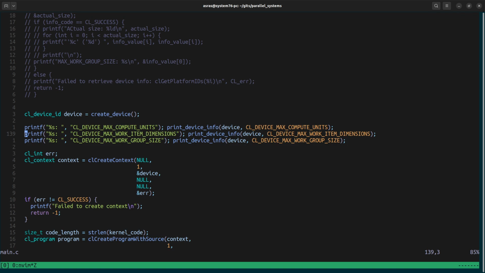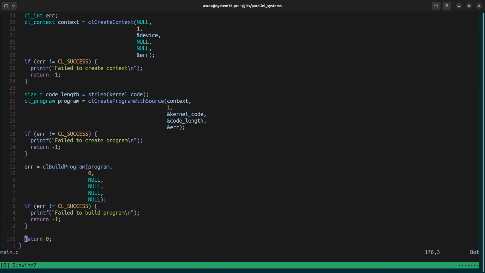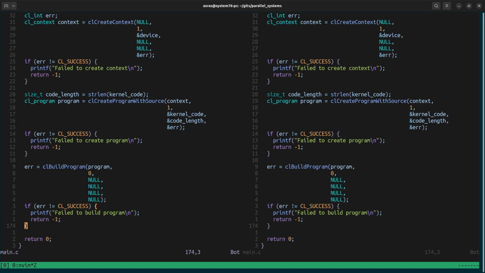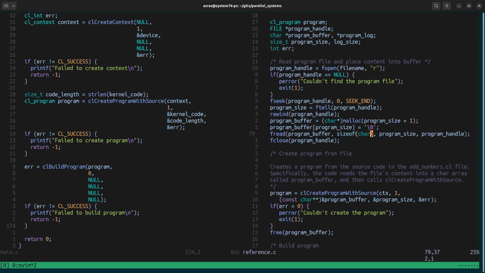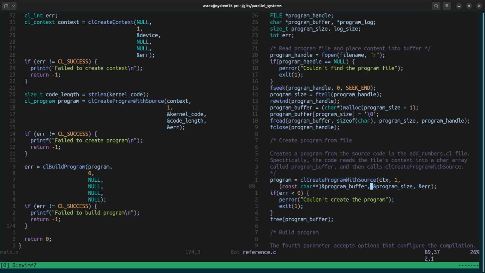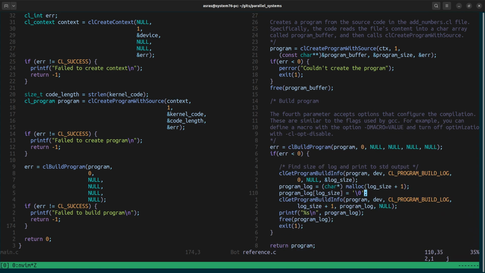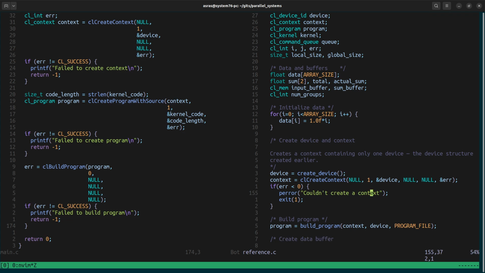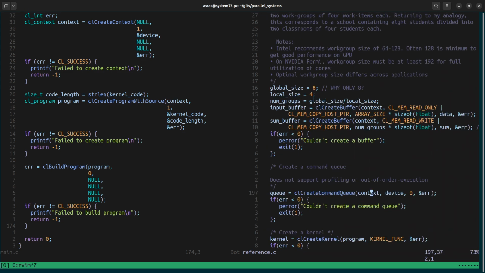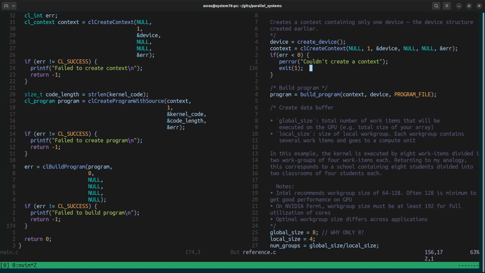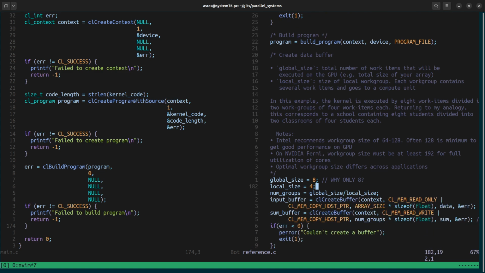Next, we have built the program. Now we should probably try to run it. Let's check out our reference again. So far so good. We built it and then he returns it. So now we can go ahead and see what he does with the program. Global size. Input buffer.